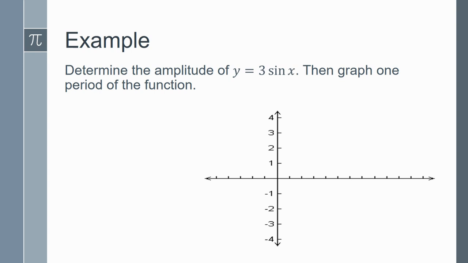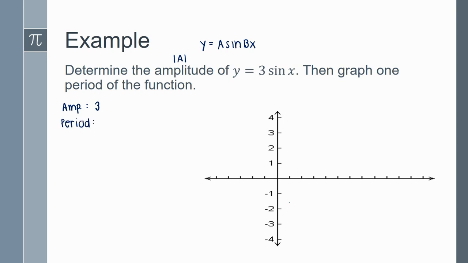Okay, so once again, my basic definition is y equals A times the sine of Bx. Amplitude is always the absolute value of A. So notice that in this particular problem, my amplitude is going to be dealing with the number 3. Obviously, taking the absolute value of 3 is going to give me 3. So there's my height. I am going to want to calculate the period.